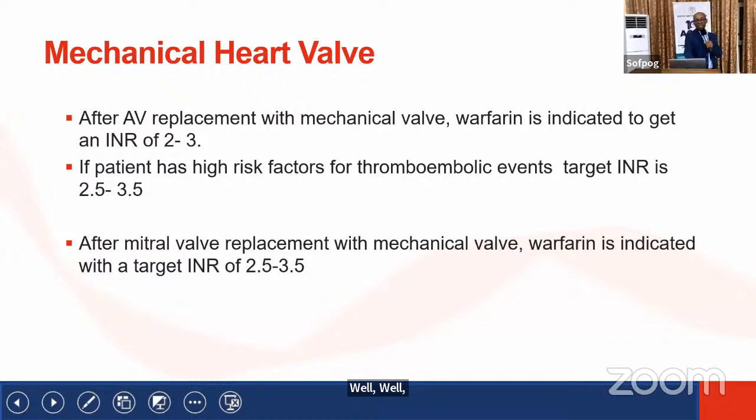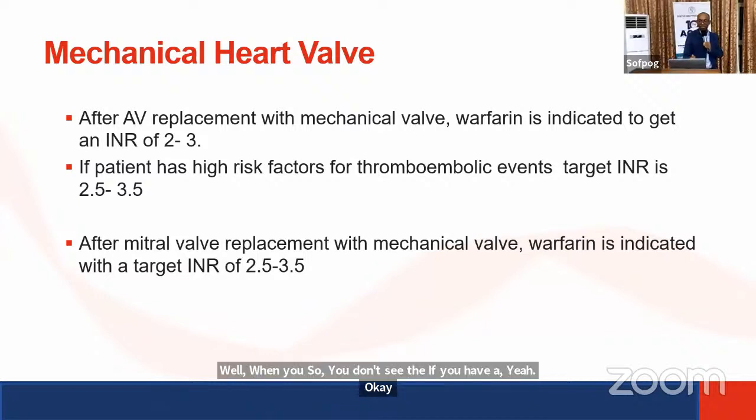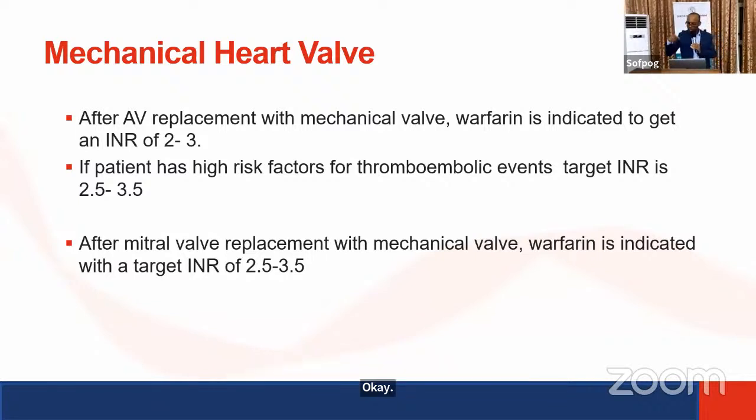Somebody who has an aortic valve replacement and is on warfarin, the target INR is 2 to 3. If he has an aortic valve replacement with a mechanical valve and a very high risk of bleeding, then your target is 3. For a metallic mitral valve, the target is higher. So whenever the patient comes, you know that this patient has a metallic valve, and your target must always be reached with the INR. If you underdose and don't get to the target, the valve patient dies.